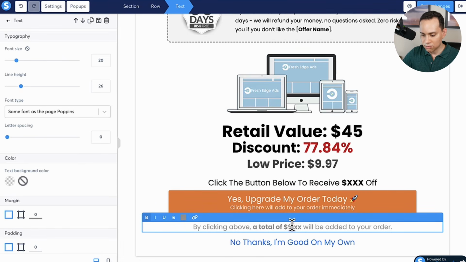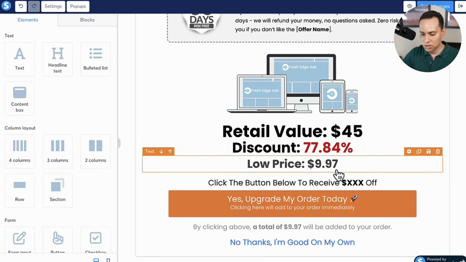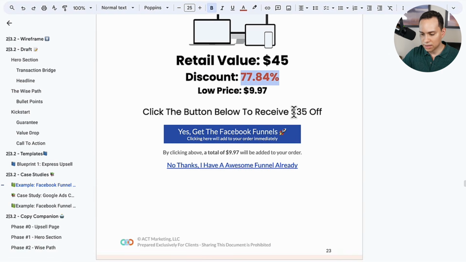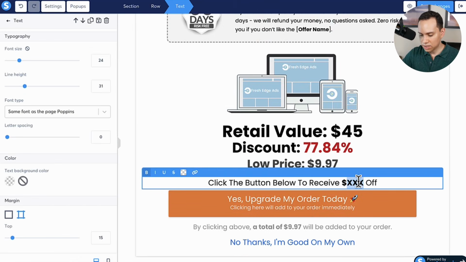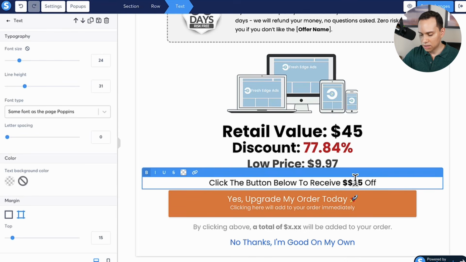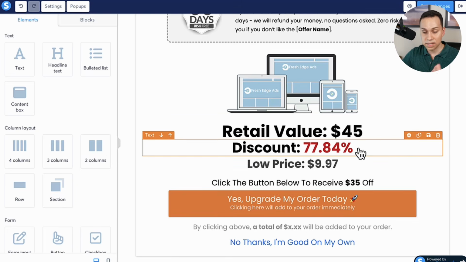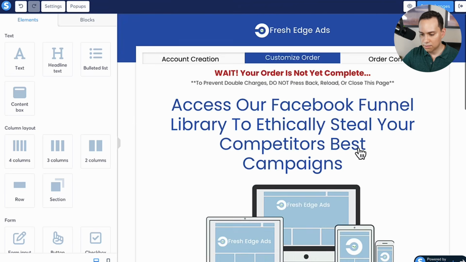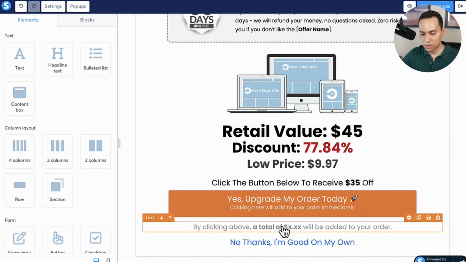There we go. Now, I'm also going to recommend putting it down here as well. I always like to cover my bases on these pages, just in case I come back and change something in the future and I forget that that was the only place I actually had the price. And we'll say save $35 off the original price, right? So they're saving $35, which is like 77%. And that does it for all of our text.